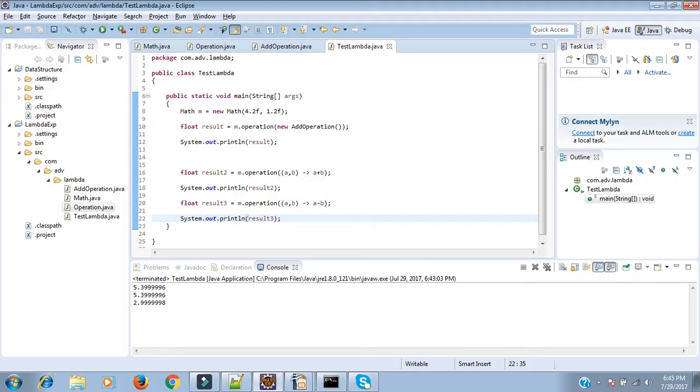See, the lambda expression is also happy. So functional interface is the annotation that you need to provide if you want to use that interface as the type of lambda expression.